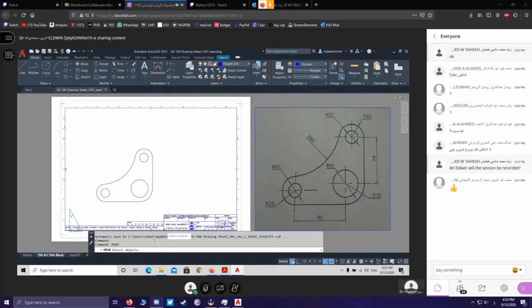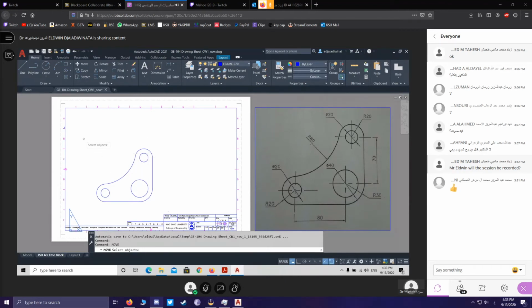As usual, I encourage you to read what's written in the command window. It says select objects. That means we need to select the object that we want to move. In this case, I will use the box selection technique because you have a lot of objects here.